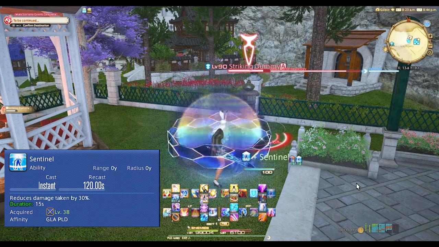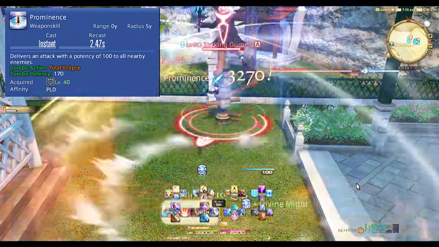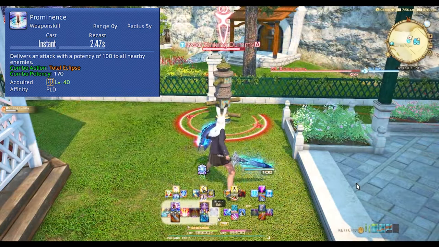Level 40, job quest ability, Prominence. Delivers 170 attack potency to all nearby enemies. This is your combo action to your earlier ability of Total Eclipse.